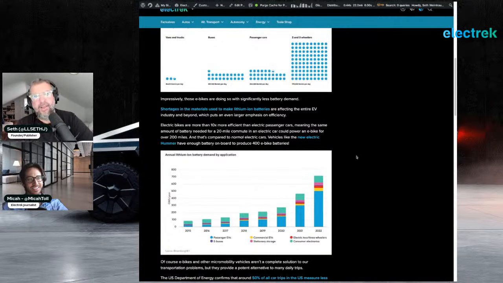And, you know, I don't want to pigeonhole mainstream media, but I think a lot of mainstream media thinks that electric cars are the future or the way to go. And in reality, it's a mix, but I think a huge part, or even maybe a majority of that mix, is electric bikes, electric motorcycles, scooters, that kind of thing. So absolutely, this is good. It's good that Bloomberg's coming out with this, and it's obviously good for us to try to publicize this.